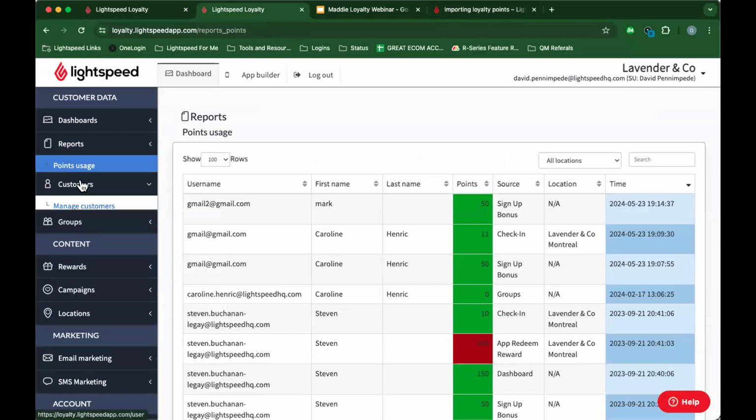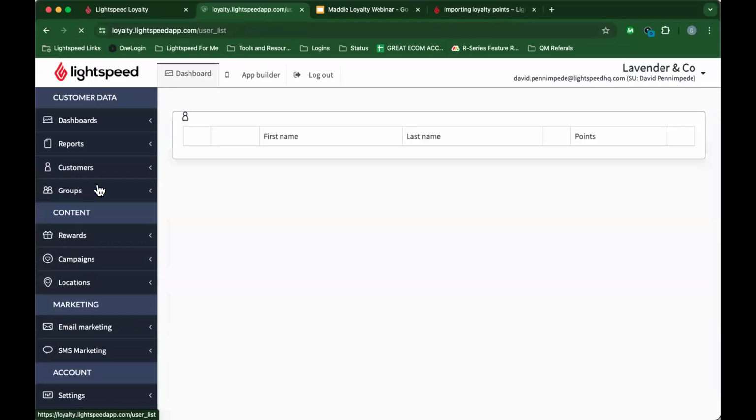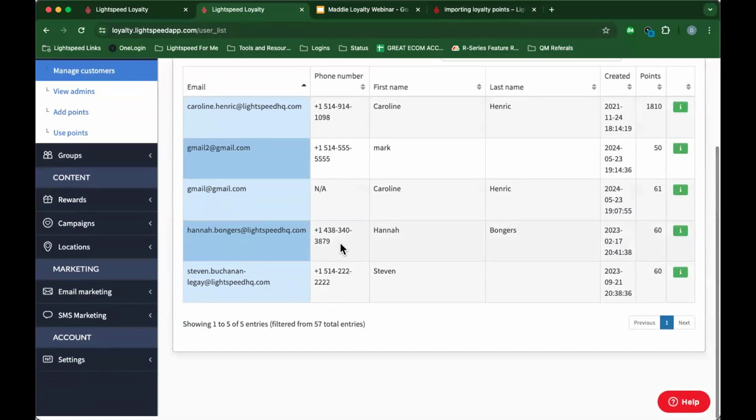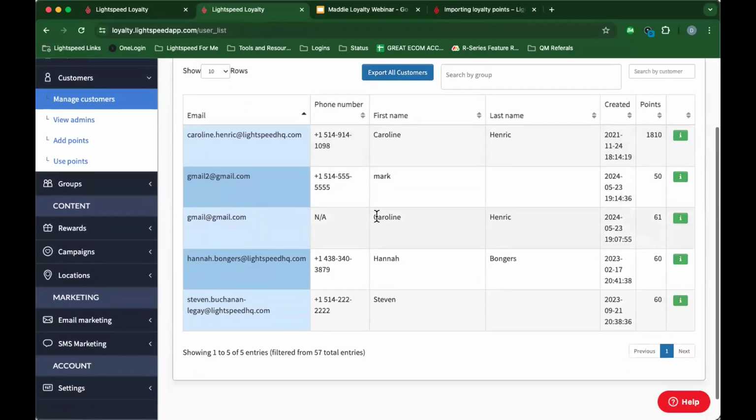In the customer section on the loyalty side, since we have not reviewed this yet, there are a few sections that are important to see and interact with so that we can better report on stuff, remove points manually, and track customers. So for starters, let's start in the manage customers section. This is a place where you can track all of your customers and how they've been interacting. So we can see Caroline here with their 61 points.